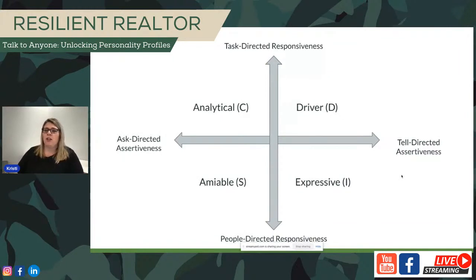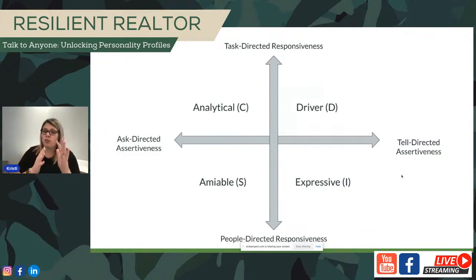And I will tell you also that this is going to be a very basic overview, and maybe we'll do another one-hour class going even further into it. So I'm going to just give you some really basic knowledge, and just know that you could go deeper into each of these with conflict resolution and things like that. So there's four main personality profiles, and all of us are going to fall into one of these. And you typically have a secondary personality profile. So you have a dominant style and then a secondary style. And it kind of is in this quadrant.